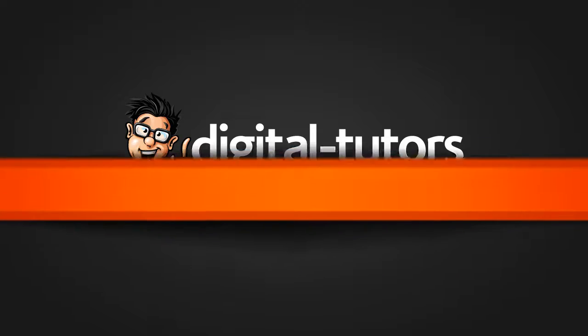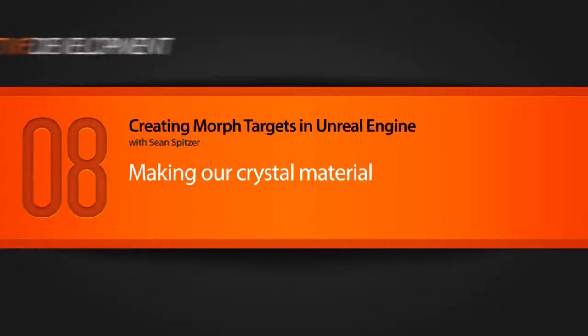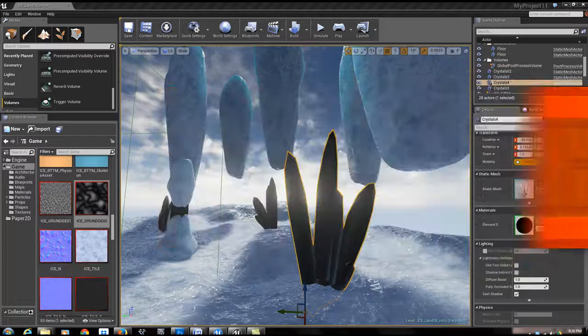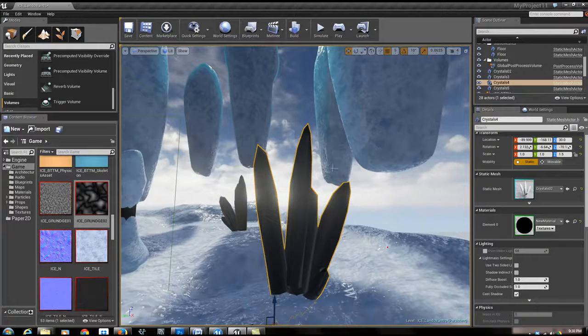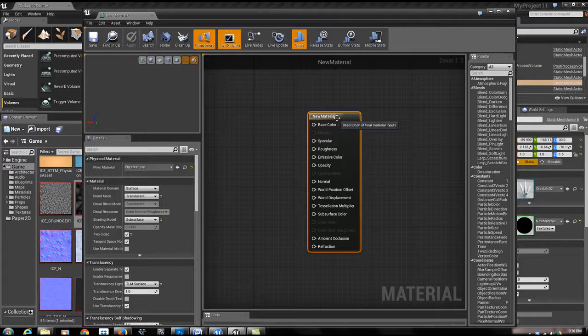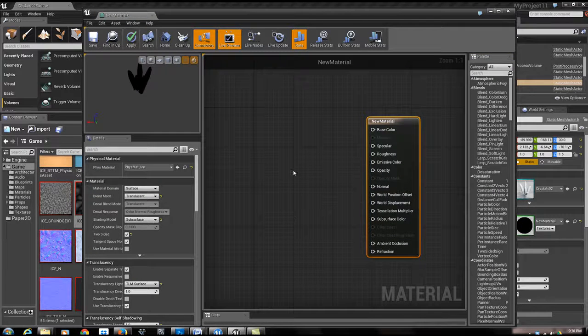In this lesson, we're going to look at how to create a crystal material. And we're going to look at some of the nodes and properties that can really make this thing pop in a scene. So let's get started. First up, we need to make sure that there's nothing else connected to our material. Double click here, and you can just strip it down if you need to, or just import your own object.